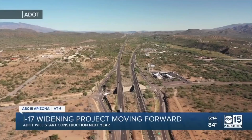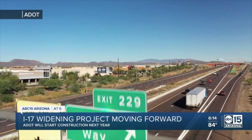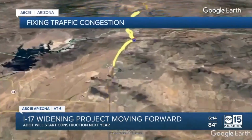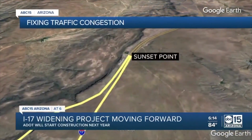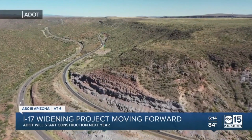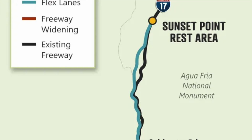And you know what's great about 17 North is they are building the first, well, it's not national, but in the nation on the federal freeways, they are building a suicide lane. It's crazy construction right now, which I can't wait till 2024 is over. They've actually been building this for years. Right now, they have different phases. It's kind of miserable coming home on a Sunday. So just plan a little extra time. But it has a suicide lane. So on Friday afternoon, when everybody heads north, the lane will be used for heading north.